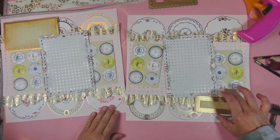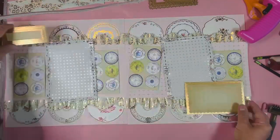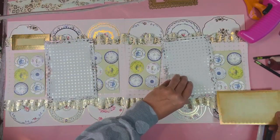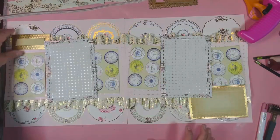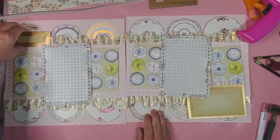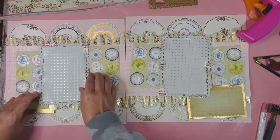Okay, so we're going to add the gold down here. We're adding a big journaling tag. Do we want to do that differently? Do we want to put the date on this side and then the big journaling tag at the bottom? Maybe, because that looks a little bit lighter. We might even put it on the bottom. Keep the top light.